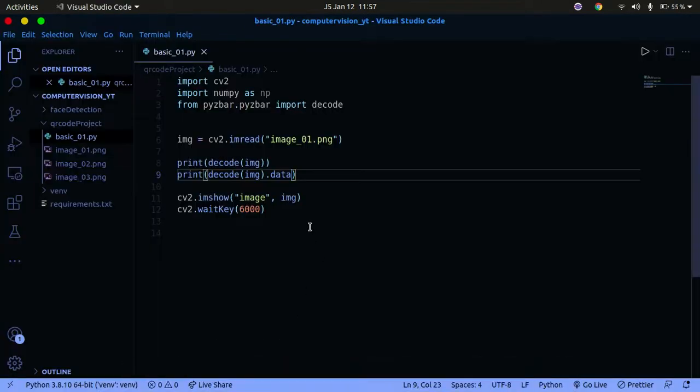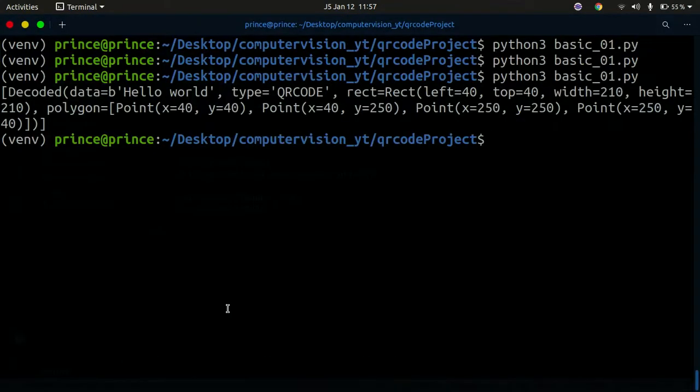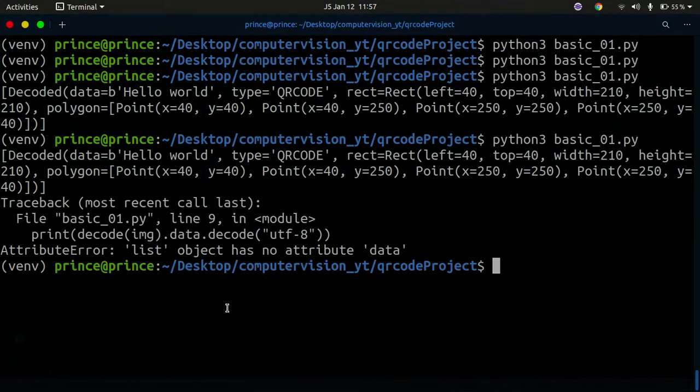We can just pass in here dot decode, and you can also specify UTF-8 if you want, but I think Python uses UTF-8 by default, so you can also leave this blank. Then you can go ahead and run the program again. So we got an error.